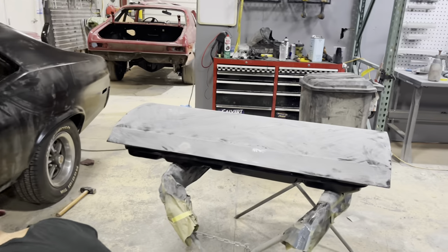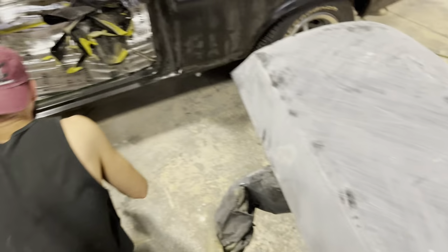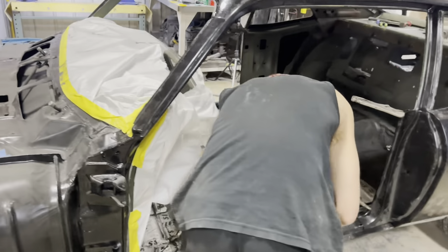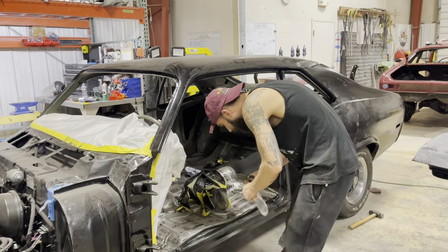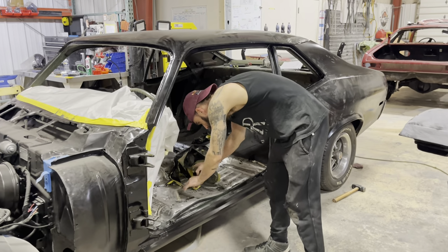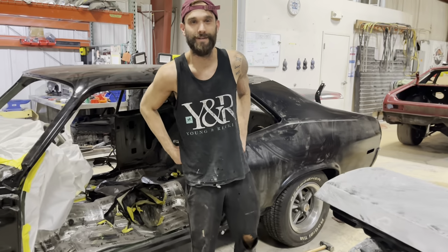Got it. So these doors don't have any adjustment because, obviously, they're pins. So what you see is what you get, essentially. So I got to adjust the quarter to the door. Pretty much, yeah. I'm sure there's a way, but... There's a will.